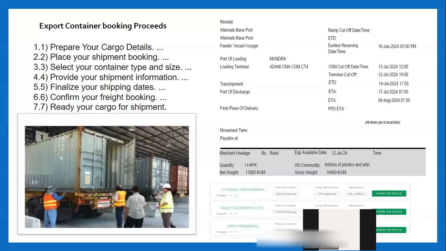When we prepare the commercial invoice for export in CIF terms, we need to mention the freight charges in the commercial invoice. So we will send an RFQ. We will ask for freight charges from different CHA freight forwarders.